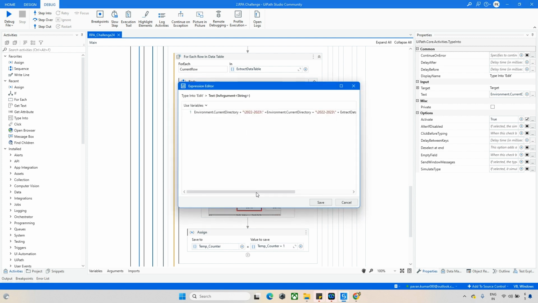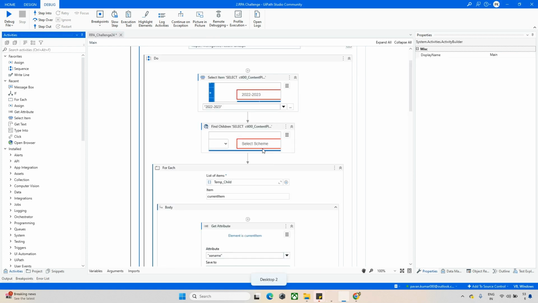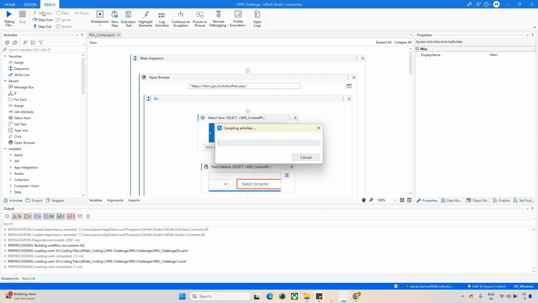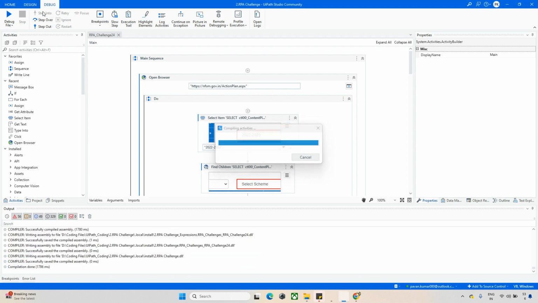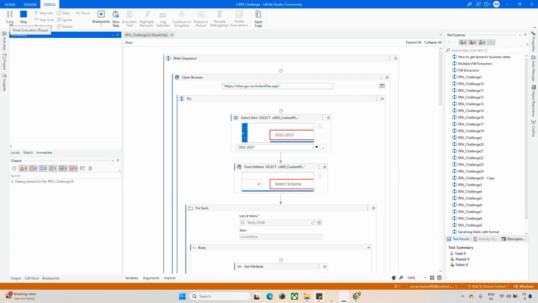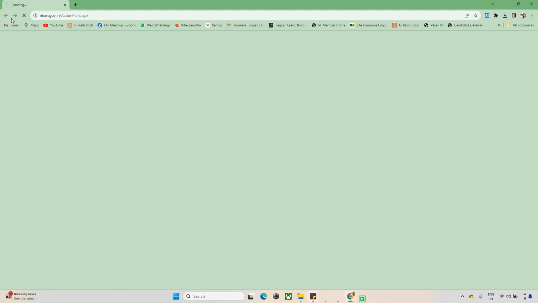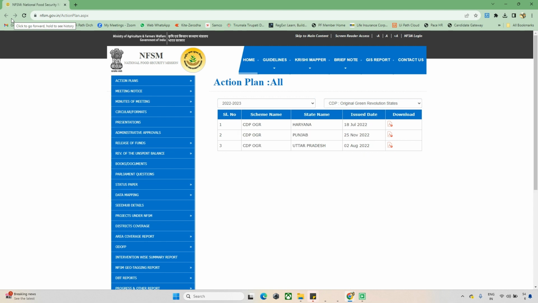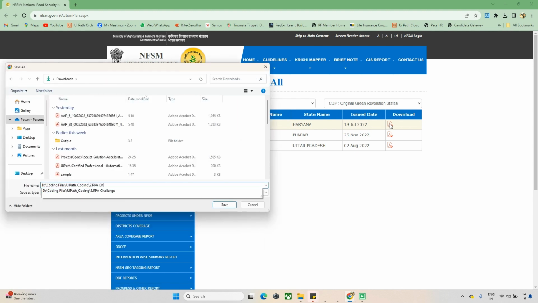And here something got removed. Everything has been designed and I'm running this bot. We'll see how it works here. Maybe, we don't know yet, I doubted one error, it might be the comp. So we'll see if that error occurs. Now it's moving to CDP and it's downloading those files.